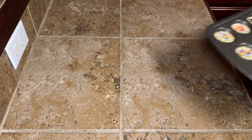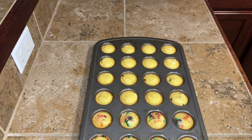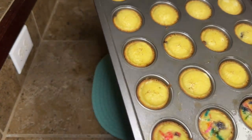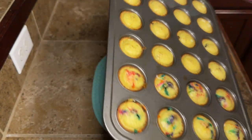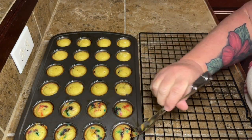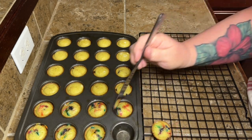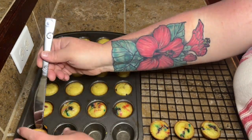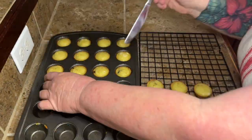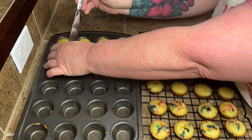Once you get them all put in there, you're going to put these in the oven — 350 degrees Fahrenheit — for about 13 to 15 minutes. Mine took exactly 13 minutes, so I pulled mine out and they were done. You can see that my blueberries and my chocolate chips kind of sunk to the bottom of my muffins, which is fine, because these are just mini muffins anyway and you're going to eat them in one bite. Once they were done, I let them cool just for a minute and then popped them out of the muffin pan onto a little cooling rack.